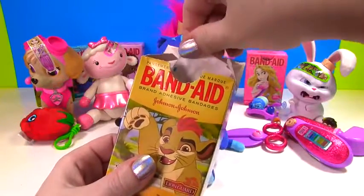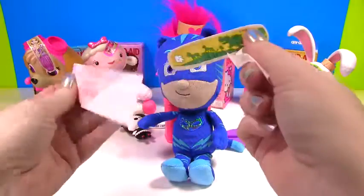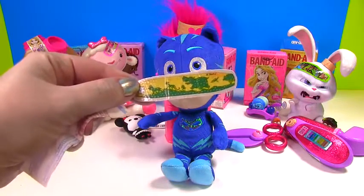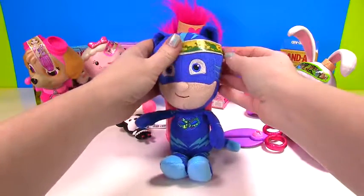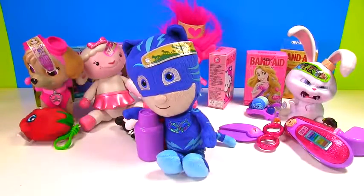Let's see who we got. Ooh, look at this one. Hey, this one looks really cool. I can see Bunga, Fuli, Kion. Awesome, let's get it on. Here you go, Catboy. We'll cover up the little scrape on your head. Whoa, you look a little woozy. Let's help you sit up. There you go. Oh, poor Catboy. He's not feeling very good. But he'll feel better when he gets a toy surprise.